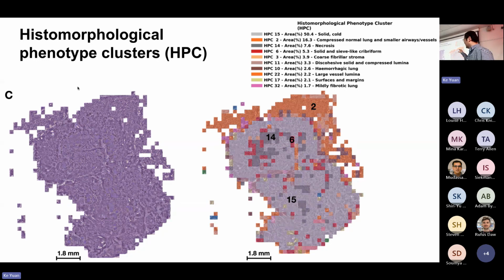Here you see an example, the tiled image on the left. This is what you get from a typical whole slide image. Then you can easily assign those tiles into these centrally identified clusters. What we do there is ask our pathologist collaborators to look at random samples for each cluster and ask the question: are they representing a coherent appearance? Or if they do, what do they represent? And then we write down what the meaning of those appearances is. So this gives us immediately a powerful way of describing what's going on in these complex images.